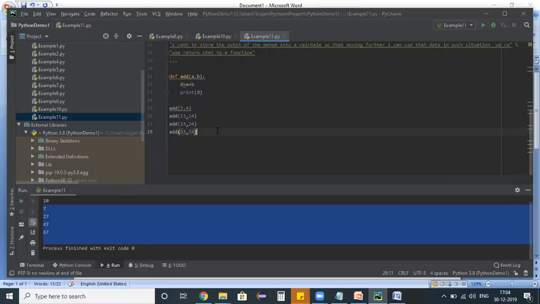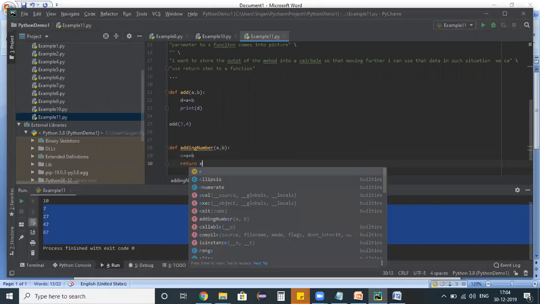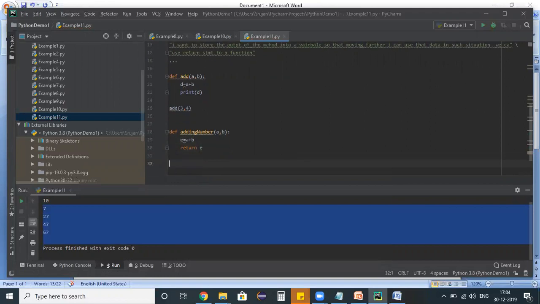See here, I'm creating another method now. What I'm doing means def adding number a comma b, and here e is equal to a plus b, and return e. That's it. I'm returning this e. Now adding number 2 comma 3, the return type of this is e, so directly I can store it.